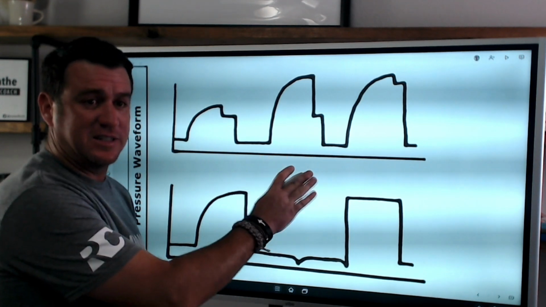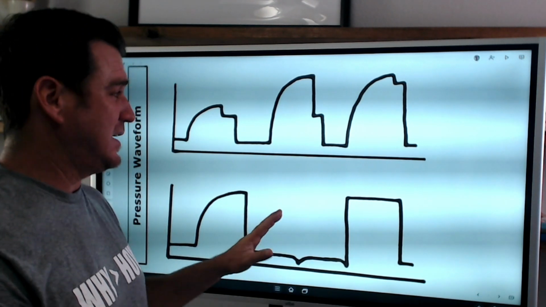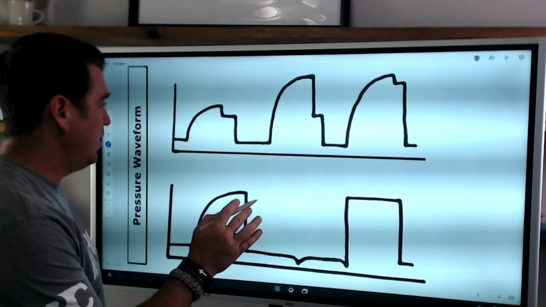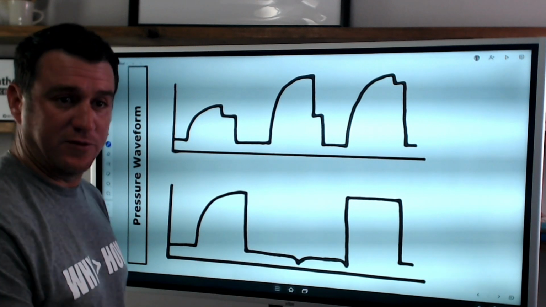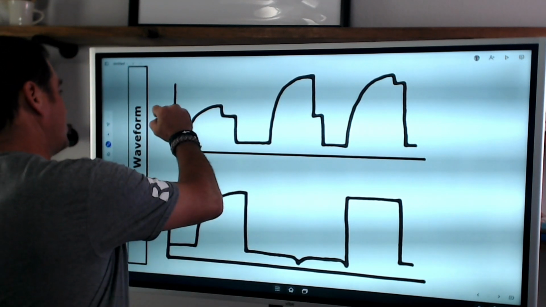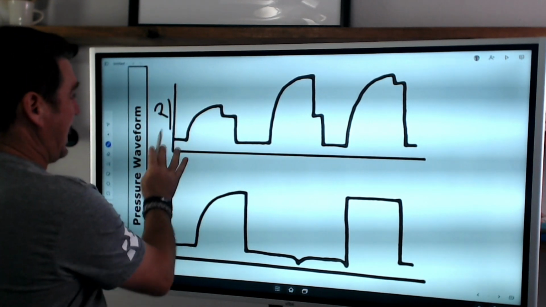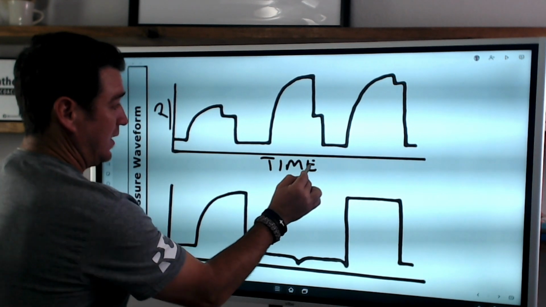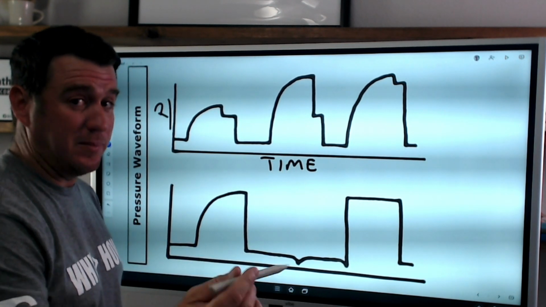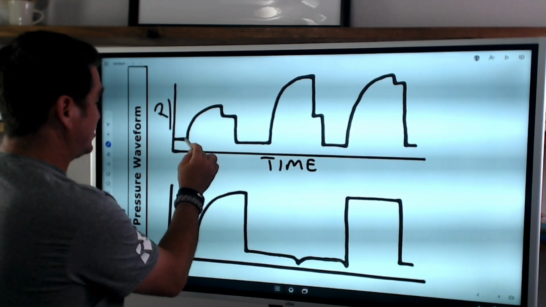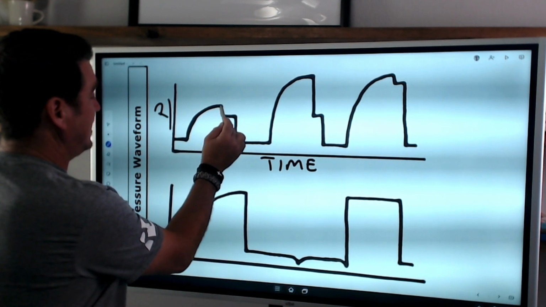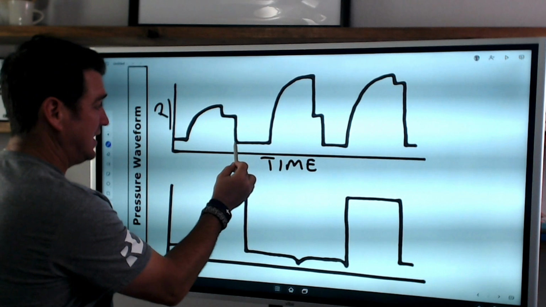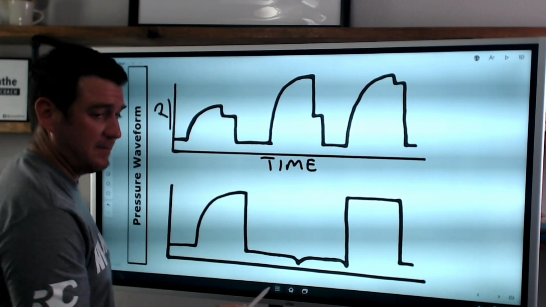Now, obviously, there's lots of different things on this screen. Don't get caught up in that; I'm going to make all this make sense. So let's just start with the basics of the pressure waveform. We know that pressure is on the y-axis. The x-axis is time. So when a breath happens during mechanical ventilation, you see that the breath starts, and as volume goes in, pressure rises. And then, of course, exhalation happens, and we return back to our baseline.